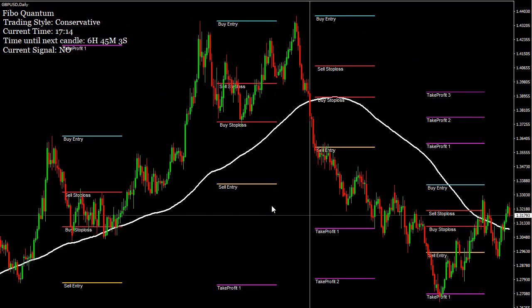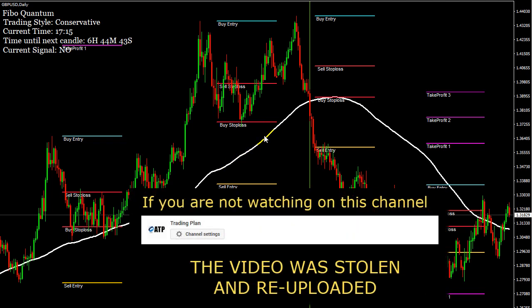So I want to take a look at multiple time frame trading with Fibo Quantum. And this is the 100 period simple moving average, and I've used this on all the Fibo Quantum charts since I started reviewing this, just because traders need a way to determine trend. And there's nothing magical about these. They lag price tremendously, as do all technical indicators. But it does give traders an objective way to look at trend.